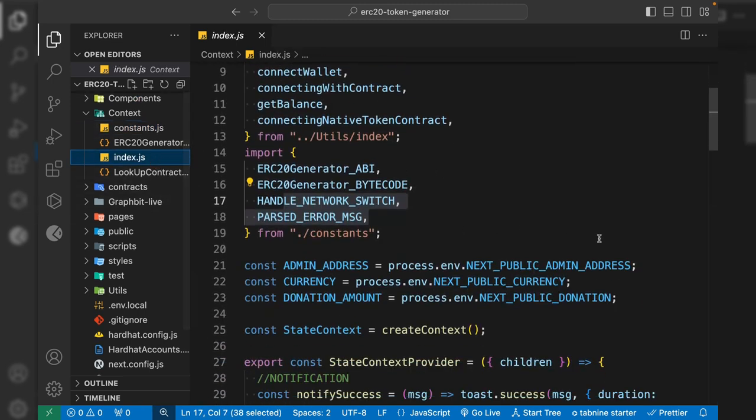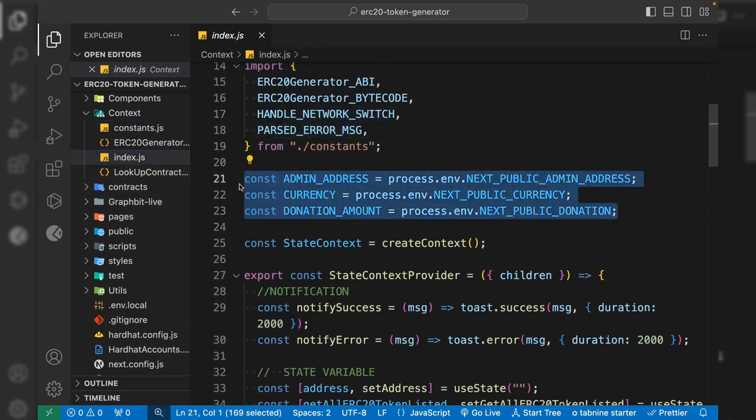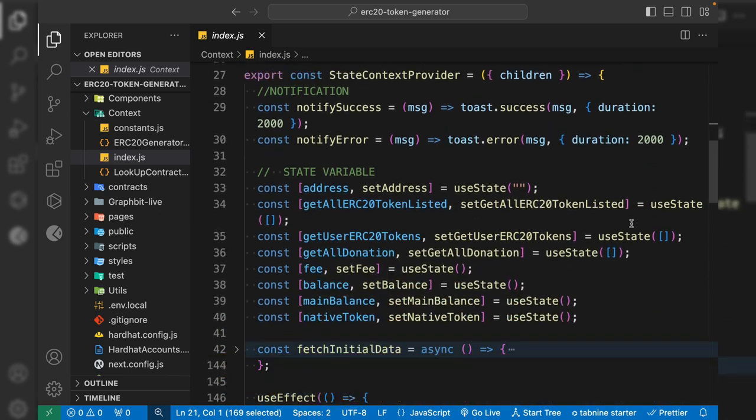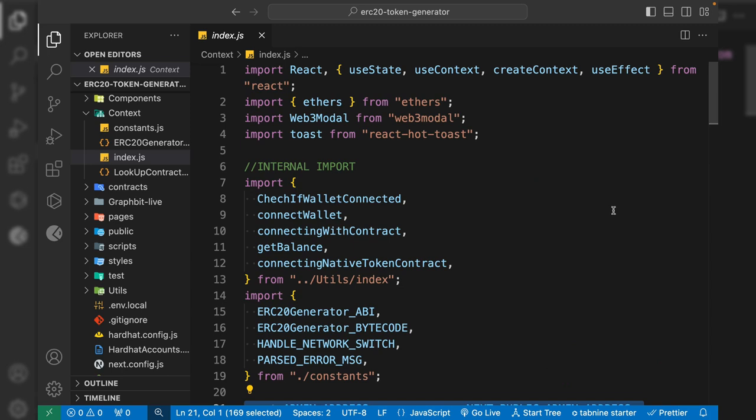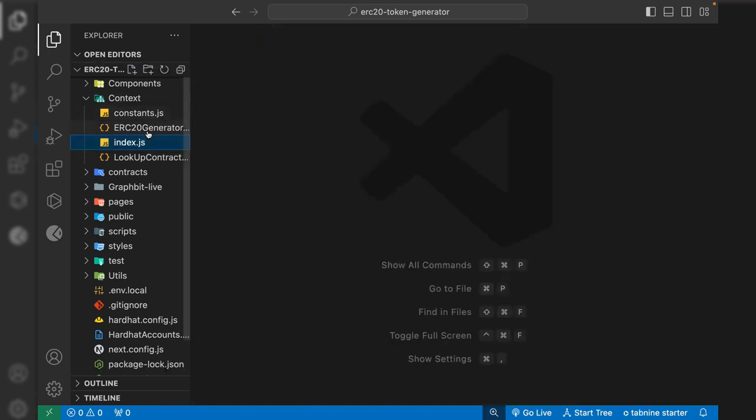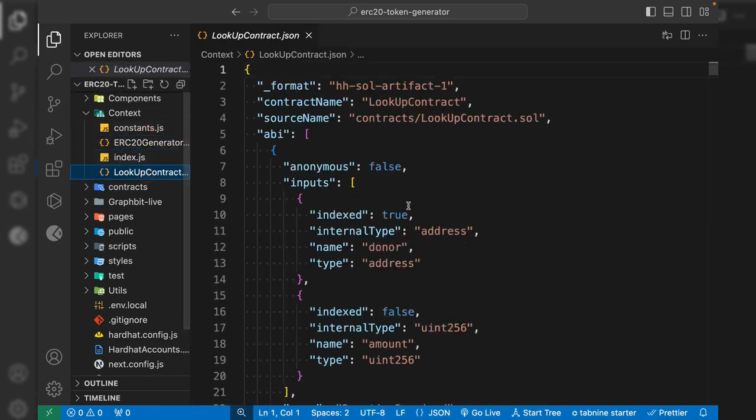Now, if we come back here, we are importing all the environment variables which we use in the project. The only thing you have to do is change the environment variable, and the application will work absolutely fine. I'll show you how you can do that, and the rest will be fine. You don't need to make any changes. Just keep it as it is. And here we have the API of the two contracts. When you deploy the contract, you will get the API. You can simply provide it right up here, or you can go with the existing API if you are not making any changes.